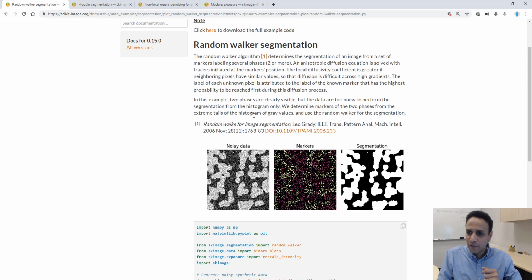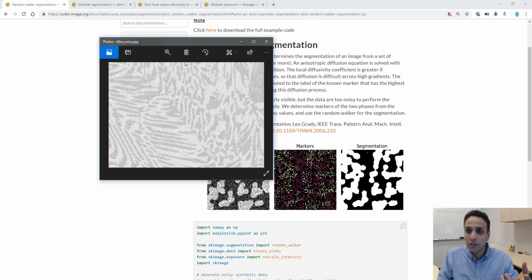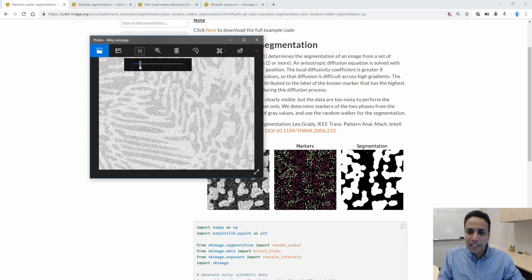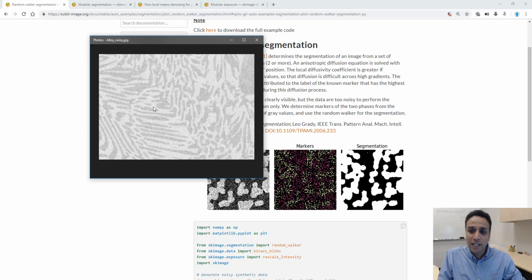And for this exercise, I've Google searched for a backscattered electron image of an alloy, and I found an image, you can see it here. It seems to have two different phases. Again, if you're a material scientist, you know what a phase is. The dark one is probably a low density phase, and the bright one is a higher density phase.